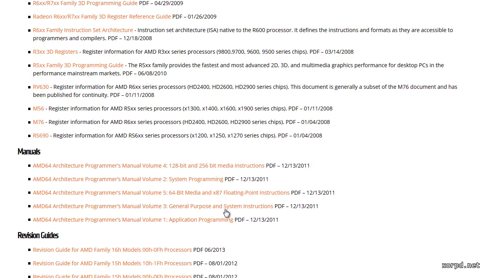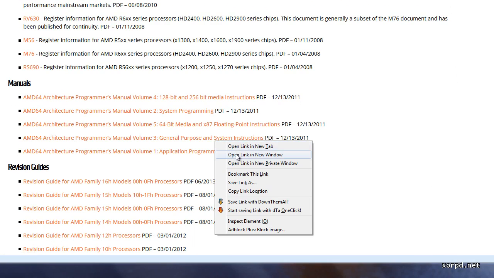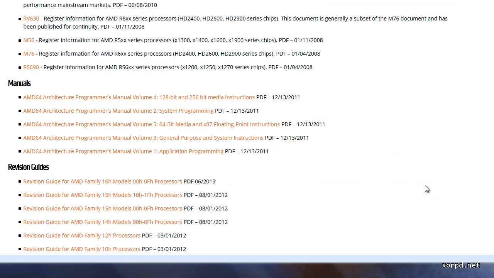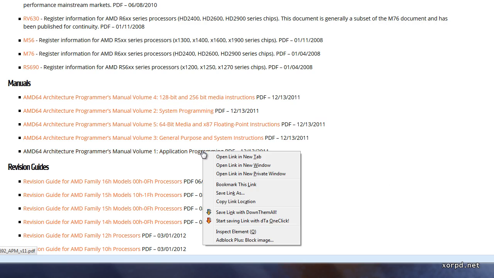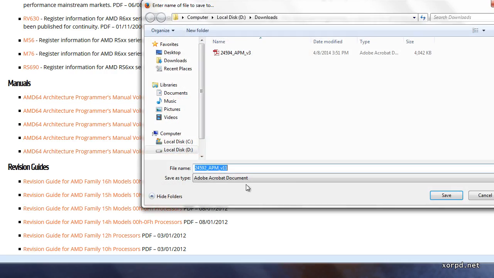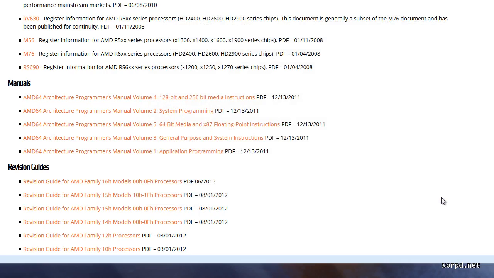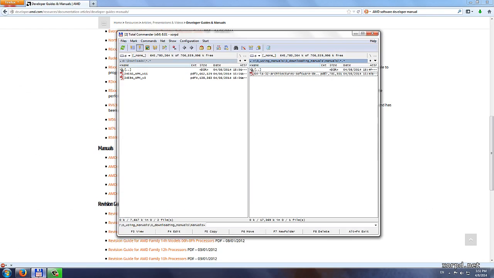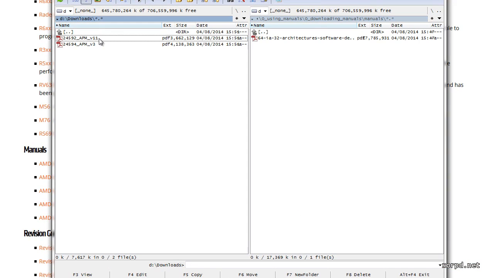Let's download those two files. The download is completed. We move those two files into our folder.